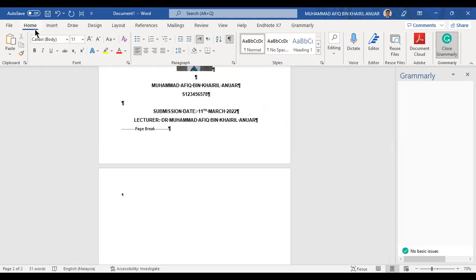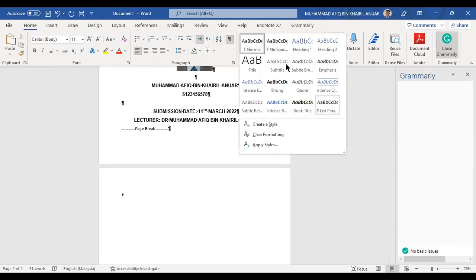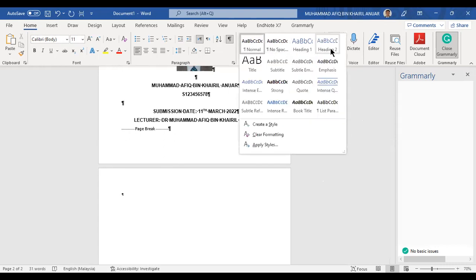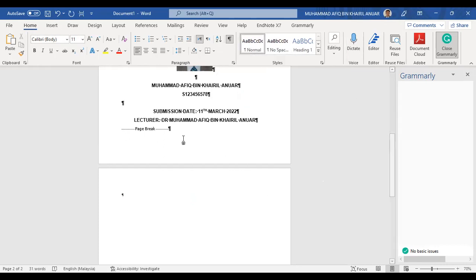So in your home component here in the words, you can see there's a styles tab here. Just pull down, you can see that there's a lot of styles you can use. So for the first one, the title of your first subtopic, introduction, you just type intro.